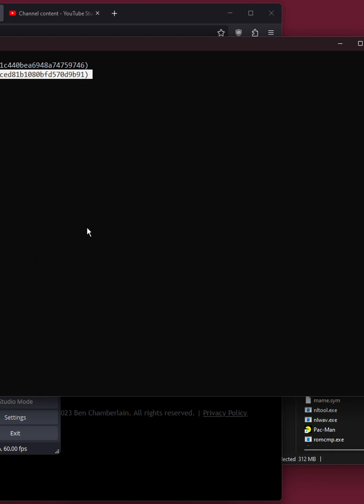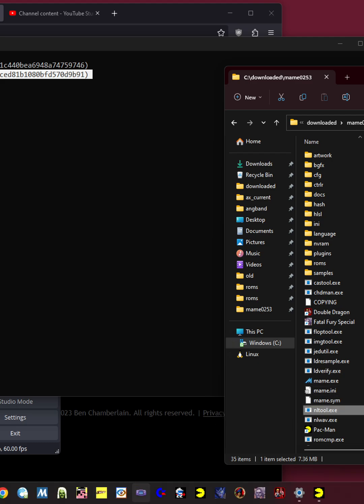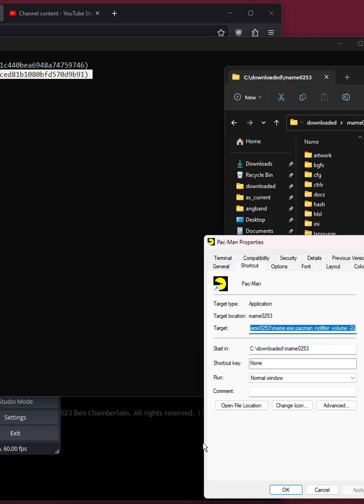So you can't load this ROM through the MAME front end. If you just double clicked on mame.exe and went through the graphical menus there, it'll pop up this red window and say that the CRC was wrong, and it just won't load. But you can run it through the command line, because the command line allows you to do that.